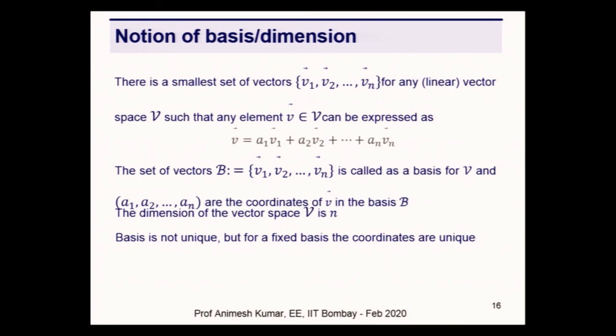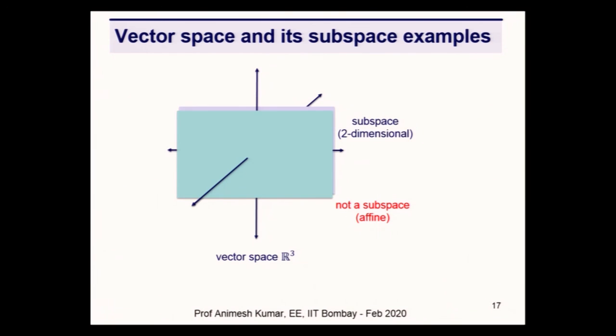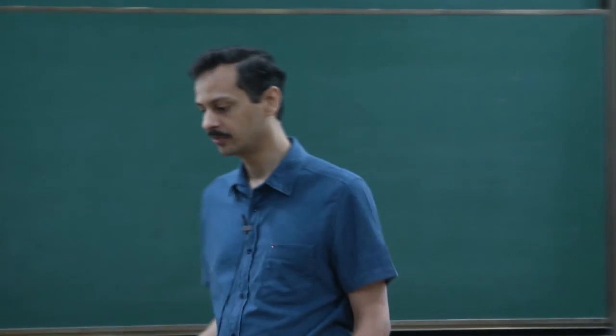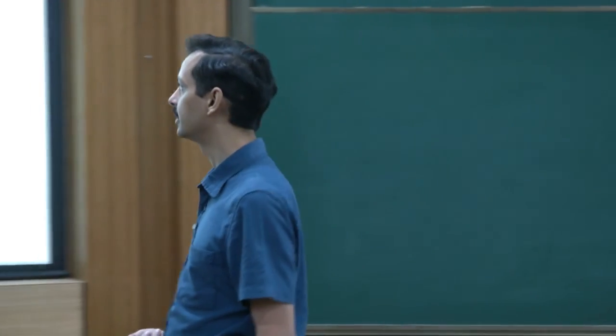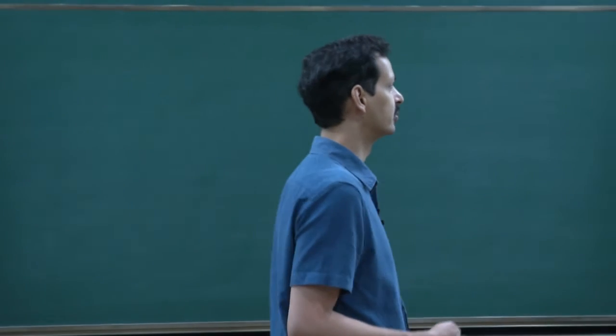However, if I carve a plane like this, but it's not crossing through 0. So this one is crossing through 0. If I make it so that it does not cross through 0, then I will not get a subspace. In fact, it's called an affine space or affine subspace by some. It's not correct to call it a subspace, but often it's called an affine set or affine subset. So that also you may be able to get.